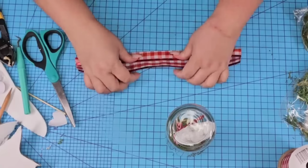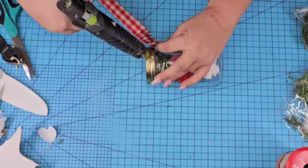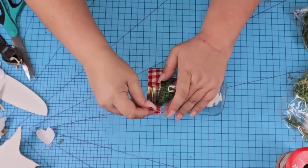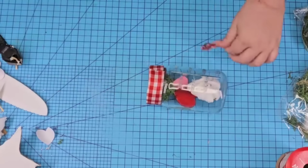And now we're going to bring in this beautiful buffalo check red and white ribbon from Dollar Tree. We're going to fold it in 3, and we're going to wrap it around the lid. I didn't like the golden tone. I feel like it didn't look right. So we're just going to wrap it and hide it, cut off the excess, and secure it with some hot glue.